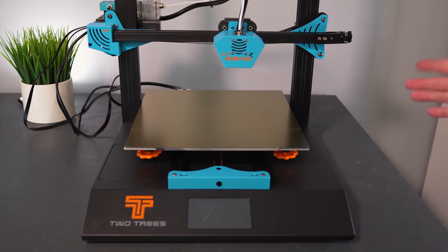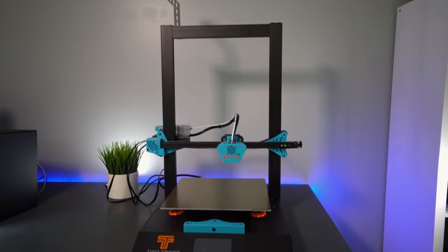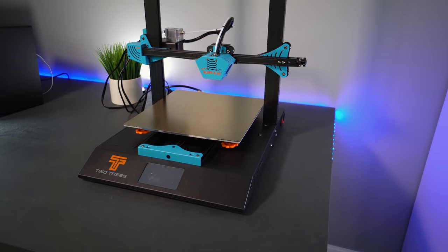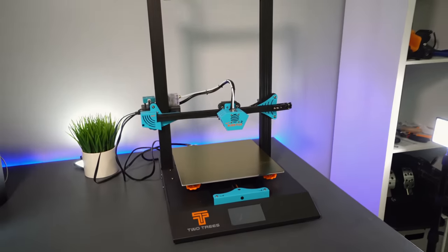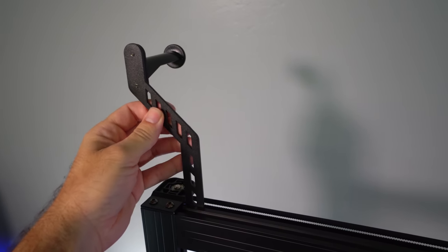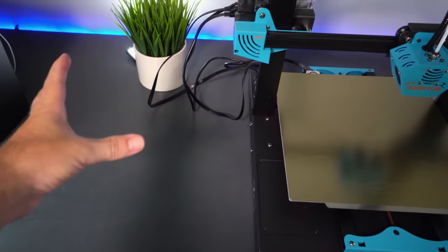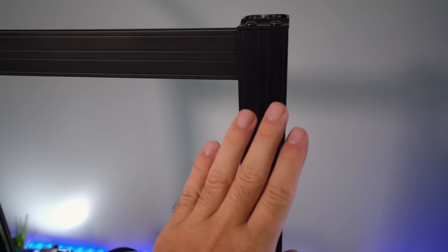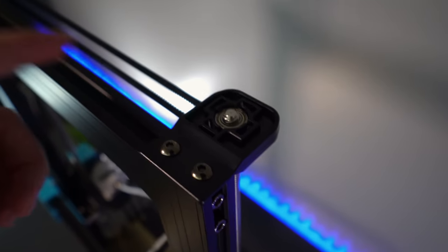That's the whole assembly of the printer. Before powering on, let's take a closer look at all the details. This is quite a large printer, especially with the spool holder all the way up there — it's quite tall and takes up some room, but it's a really nice size. My favorite is 300 by 300 with 400mm tall, giving quite a bit of printing options. The spool holder is metal and seems sturdy, and the printer has a very nice clean design thanks to these channels with grooves for texture.